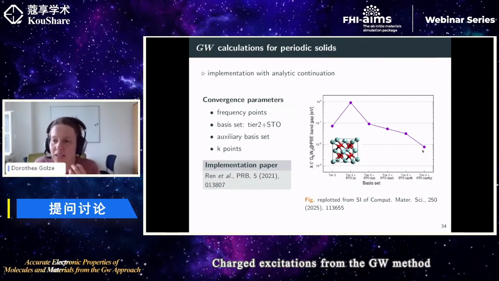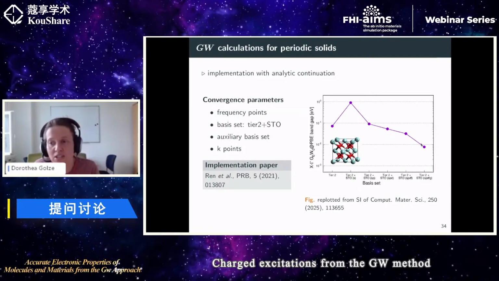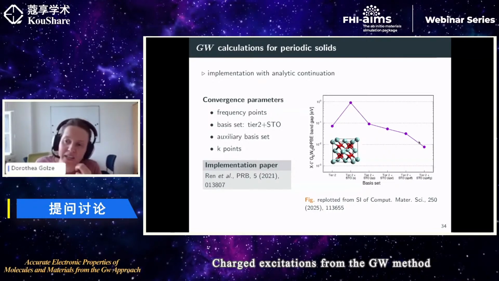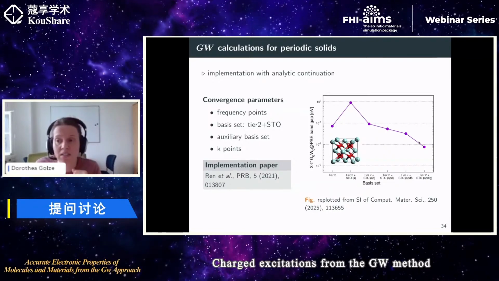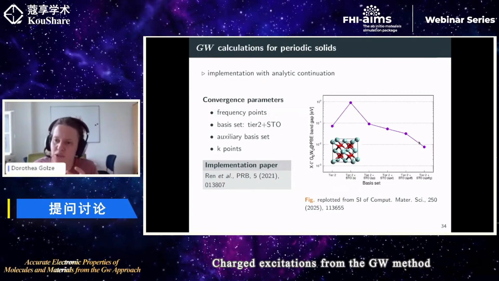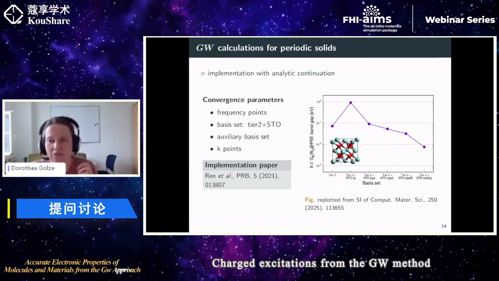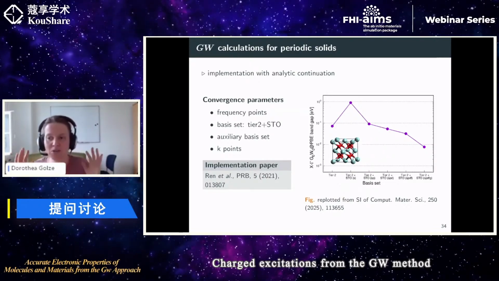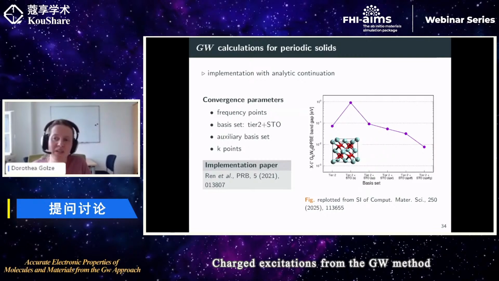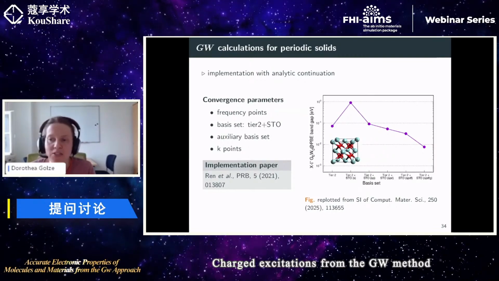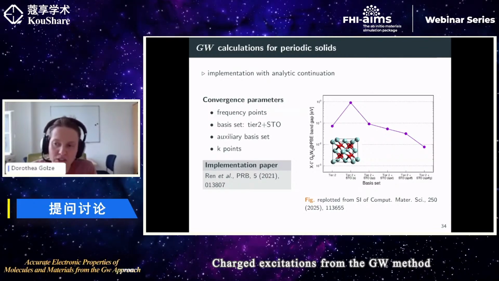And if we then say, okay, for some systems we had deviations of 100 meV or even 200 meV, that's not very satisfying. But I think it was mostly due to the fact that the implementations in other codes were not able to converge out. The convergence is also not the same for all systems. Silicon behaves very nicely. You can converge it out very easily and all codes get the same answer. There was no problem, right? But with more complicated systems like zinc oxide, the codes disagree by 0.2 eV. So it's an issue the whole community still has to work on.